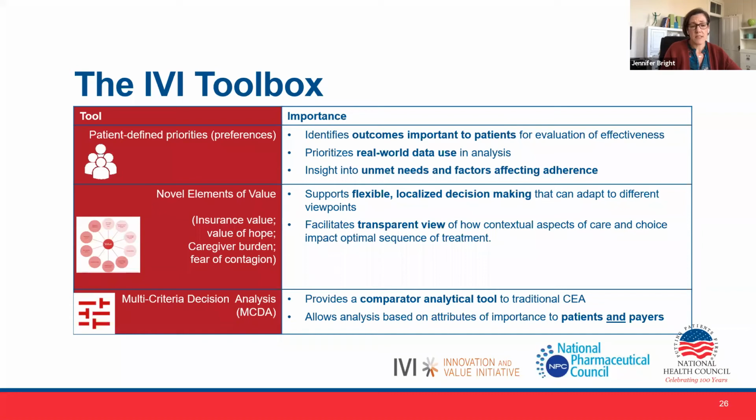The second is obviously in those novel elements of value that the ISPOR task force brought forward. That gets into more of the quantitative side. So the patient-defined priorities are more the qualitative, and this is the quantitative calculation. We rapidly get into complex math. I am not an economist, so I rely on Brett and others like him to help guide the way in terms of methodology, but there are established mechanisms and formulas and math to help us see a different view.